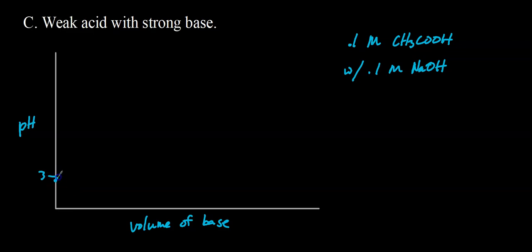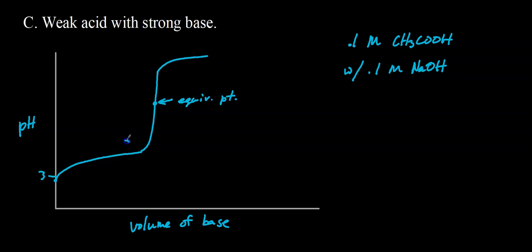So pH again is going to go up slowly at first. I should not level that off. Let me take that back. There we go. Let's try this again. So it goes up slowly at first, and then we reach a point where the pH shoots up a lot, and then once again we are leveling out once we have passed the equivalence point. So once again, right here, we have completely neutralized all of the acid with the sodium hydroxide.